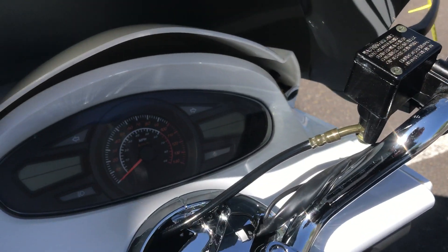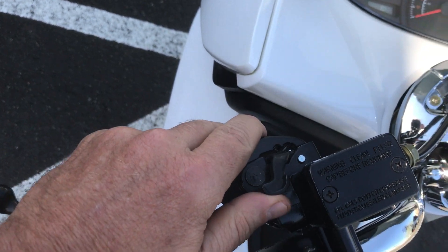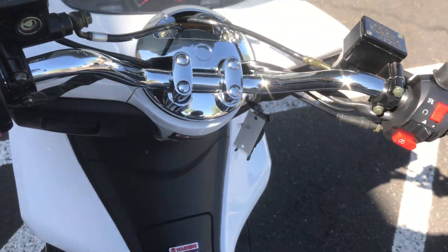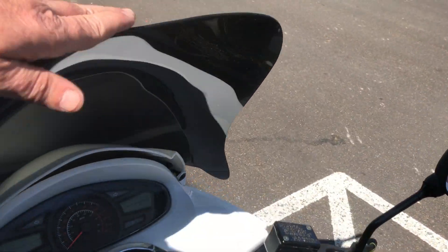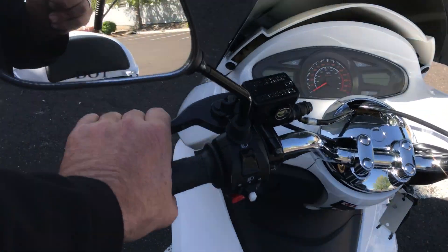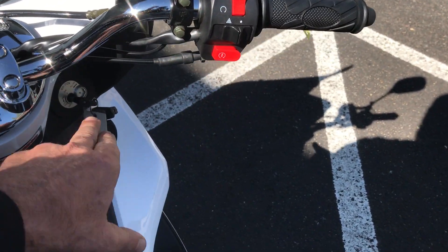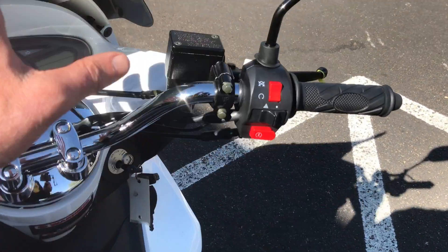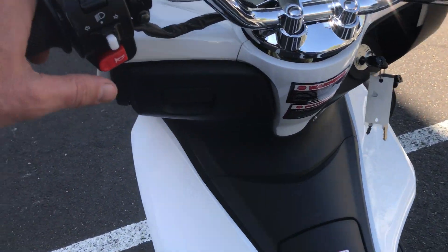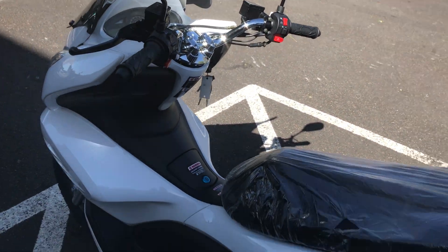We're going to lock that up because we're going to turn it on in a moment. This has a parking brake feature with an easy quick-release lever that locks it in place. There are nice side-view mirrors, and again, this windshield is included with the purchase. Your brake levers are here on the right side. This is your on/off key switch, this is for your lights system — low beam and high beam — this is your start button, and it does include a horn and turn signal.